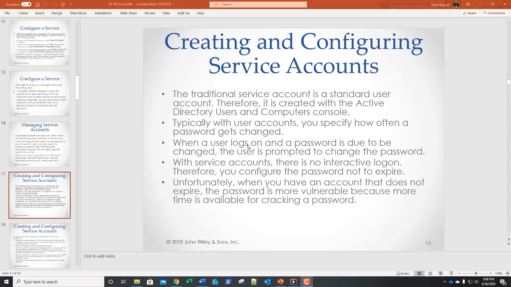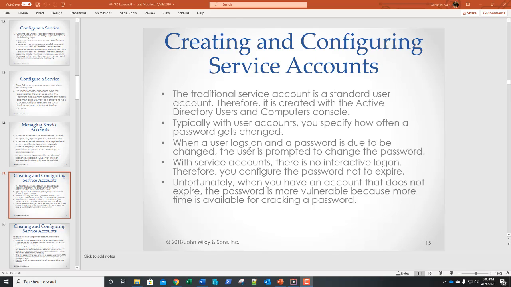All of a sudden, you got users calling up going, hey, this isn't working. I can't access this or I can't do this. Something on the network's broken. Well, that's because the password that was typed in for your account to run the service expired, and you forgot to update that password. So you don't want to use a standard user account.